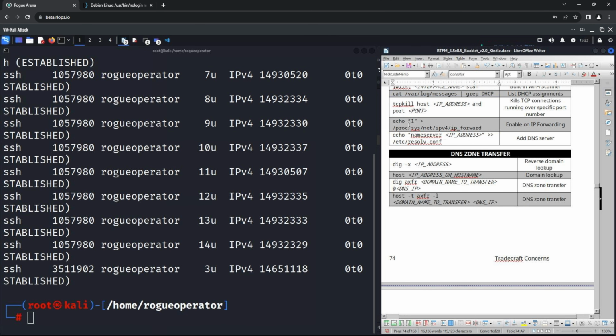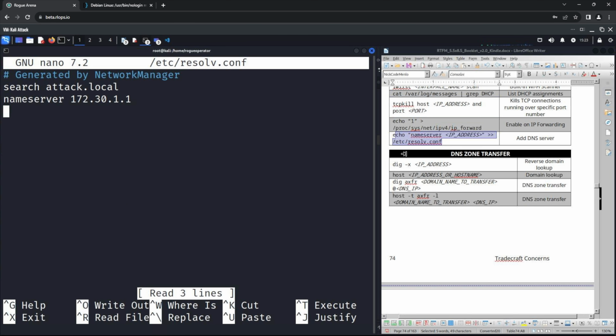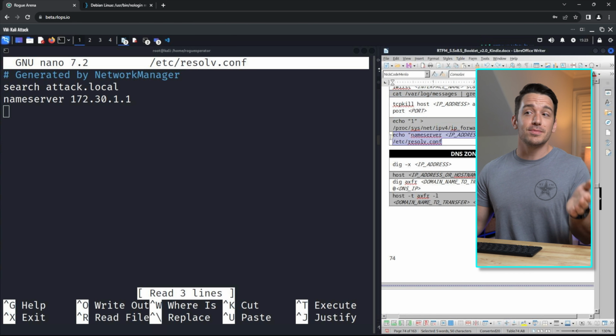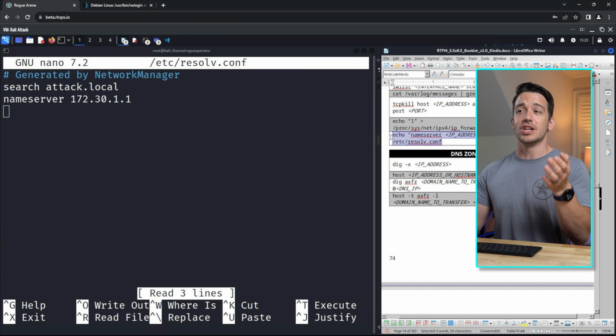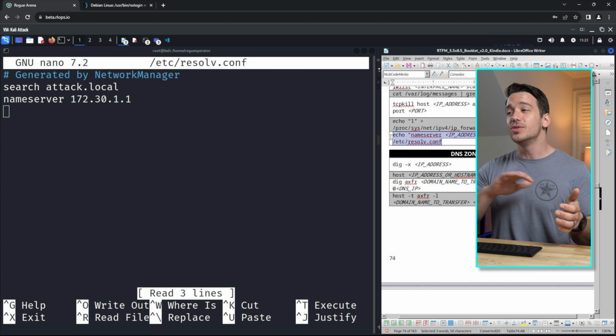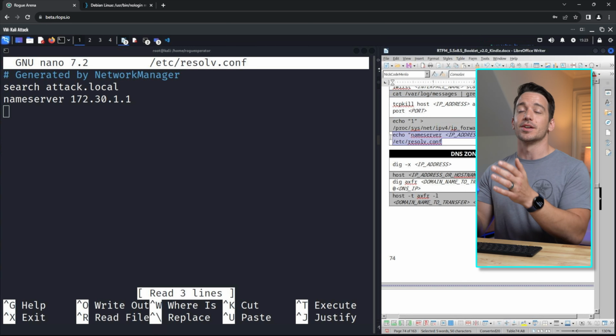If you're doing any type of port forwarding, this is a great one that you're going to be using all the time. Echoing 1 into /proc/sys/net/ipv4/ip_forward, not very difficult to do, literally copy paste it, it turns it on, all is good. This is kind of a shorthand way to add a new DNS server. Typically, I'll do a nano /etc/resolv.conf, and then I'll just add it here. But you can follow the RTFM and just do an echo, and then it'll just append it to this file. That way you're not actually going into Nano. Again, sometimes you have a really bad shell on a Linux machine and you can't bring up Nano. Maybe all you can do is just echo into the file. So that is a great option for you.